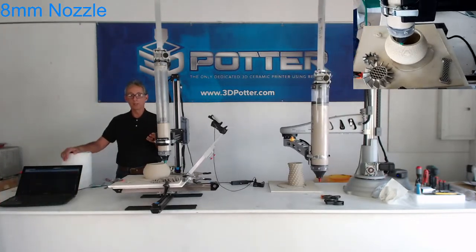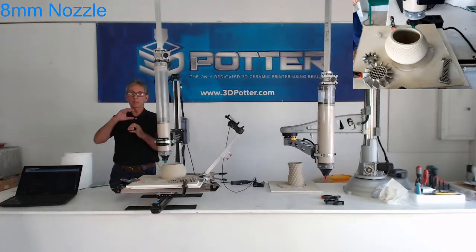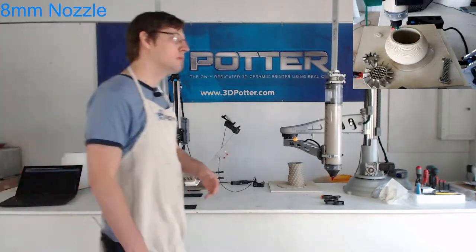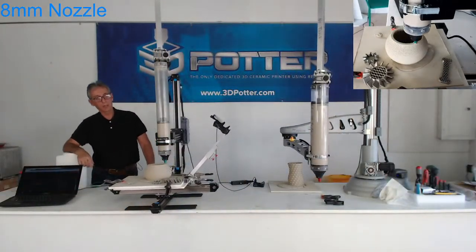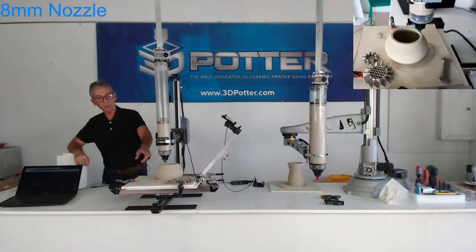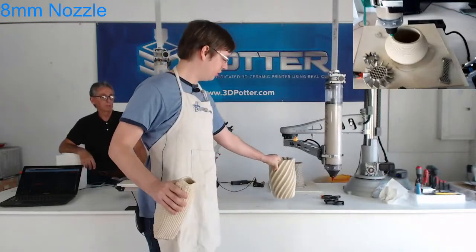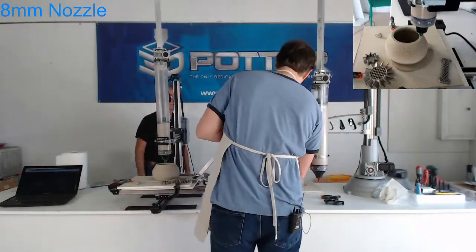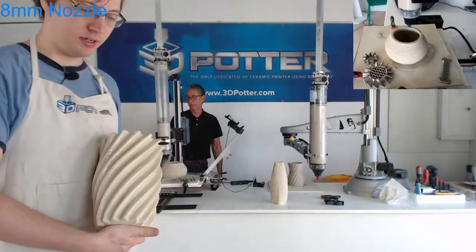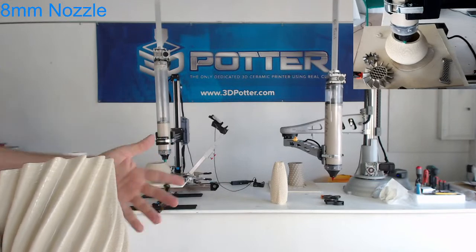So if you don't have enough pressure or your layers are too high, the clay will basically just stack on top of each other, and you're not going to get a good adhesion. If we had a close-up, Dennis, you can actually see it. There's a couple of the other previous pieces. This one shows it pretty good, the amount of how much one layer got pushed into another here.